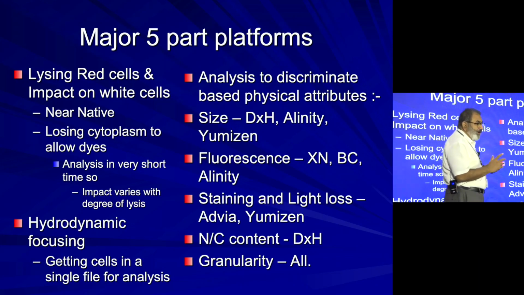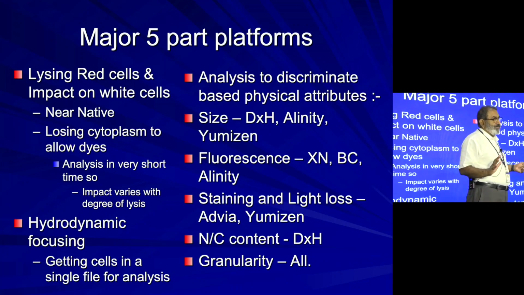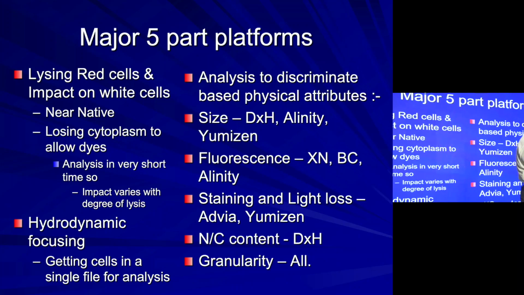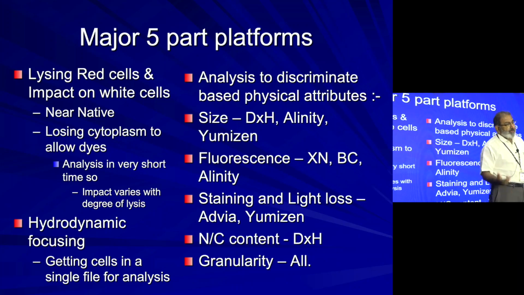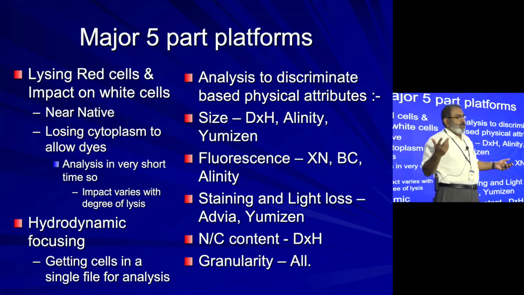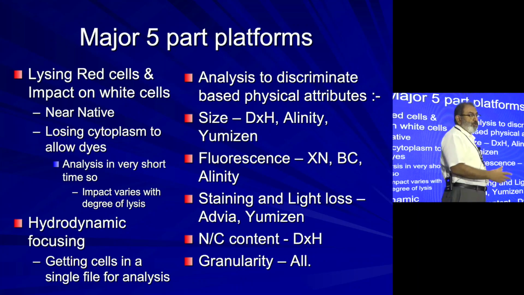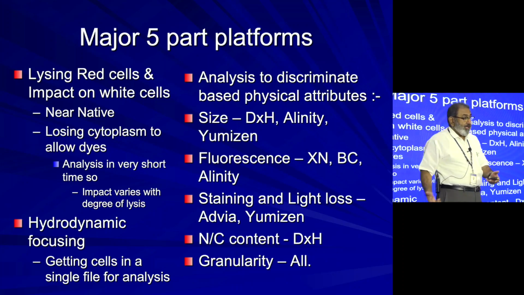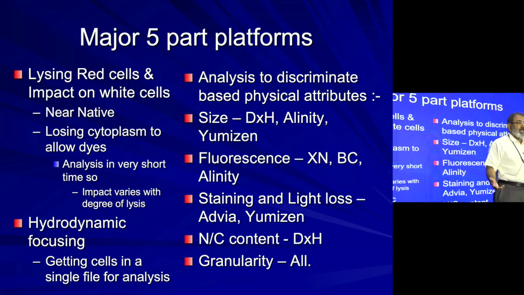So whenever I get a major 5-part analyzer, I want to know what part of the analyzer I should invest my time in or waste my time on. For example, I was always using a Coulter VCS, volume is size, cell size. Should I use cell size in Sysmex? Should I use cell size in Mindray? Should I use cell size in Advia? Should I use cell size in Celldyne?